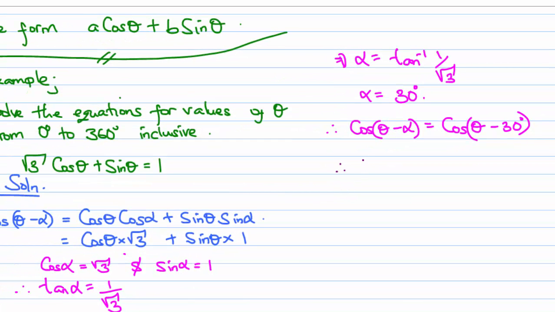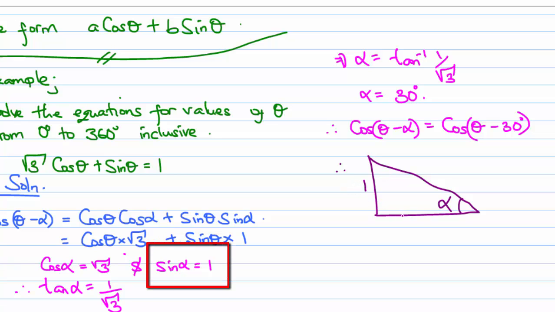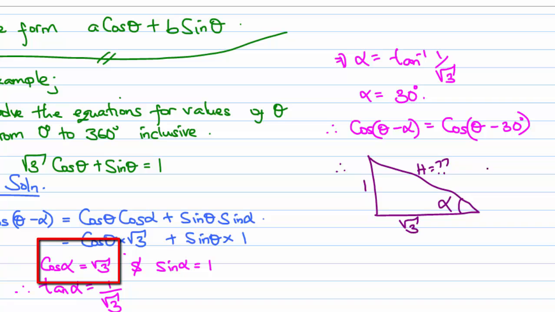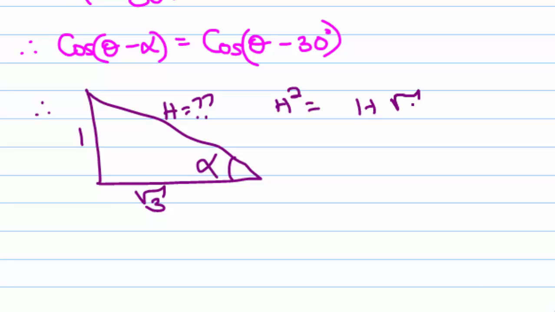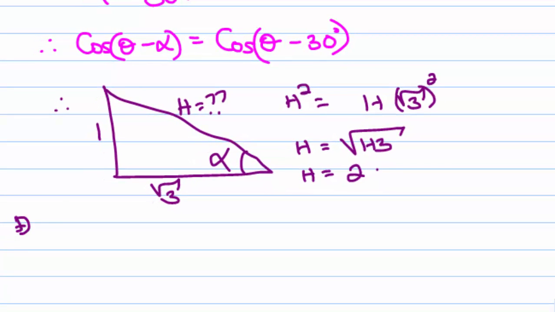And so we go back to our basic diagram of obtaining that particular value that we want. You'll observe that sin alpha is equal to 1. So when I put the alpha down there, it means the opposite is 1. And then the cos alpha is root 3. I cannot guarantee that the hypotenuse is 1. How? Because that is the value that I'm looking for, such that I divide it throughout my equation in the question. So I'll use Pythagoras theorem to obtain the hypotenuse, and I'll obtain my hypotenuse as 2. Now 2 is the value that I'm going to divide throughout the equation in the question.